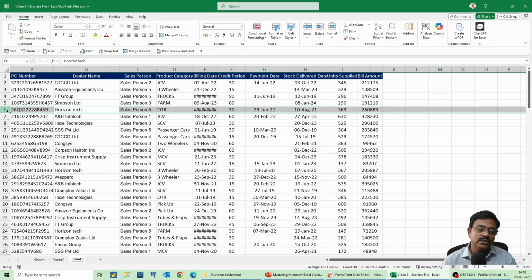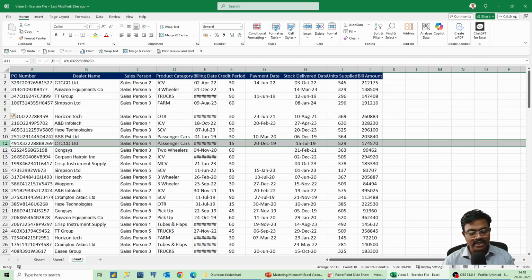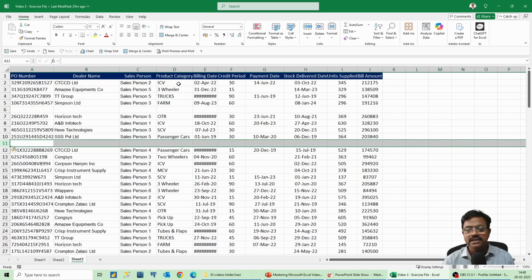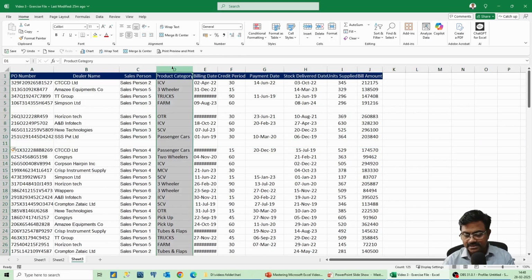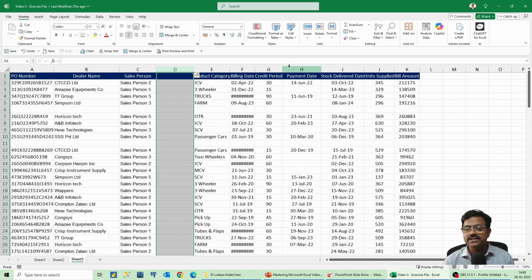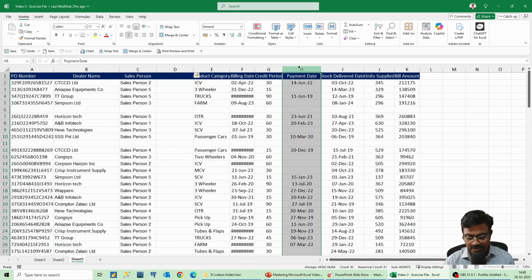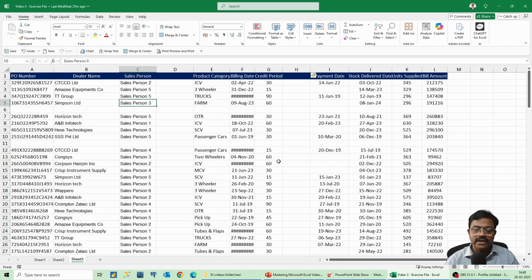See, I'm going to insert some rows in some places of my data. Okay, so I'm just randomly inserting some rows and I'm randomly inserting some columns. Remember, I told you to insert a column, you have to select a column and do it. To insert a row, select a row and do it. So now I am creating a problem, which is my data is having some blank rows and blank columns. I want to select my entire data.